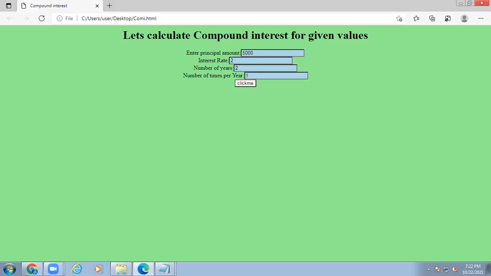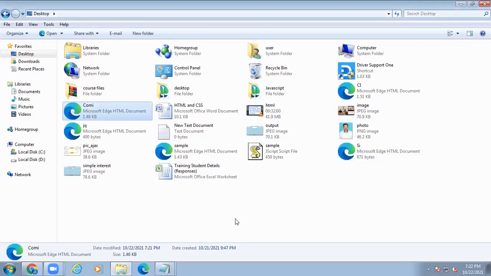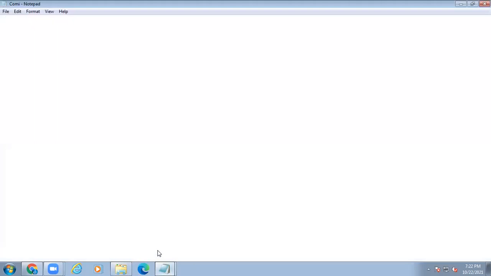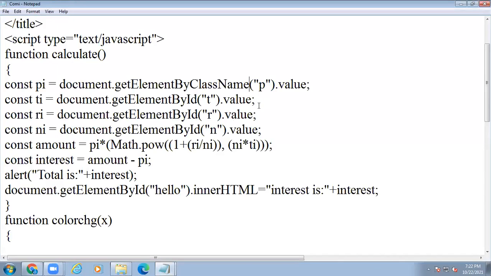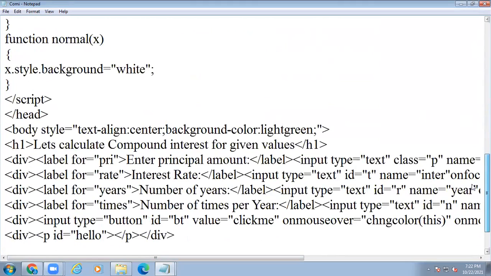So like this. Like this way, you have to use these properties. I have to save it.